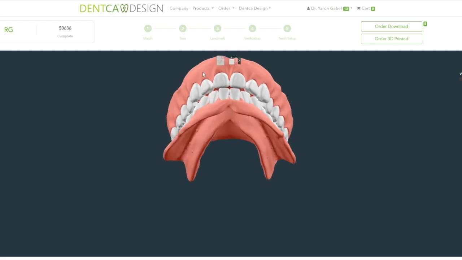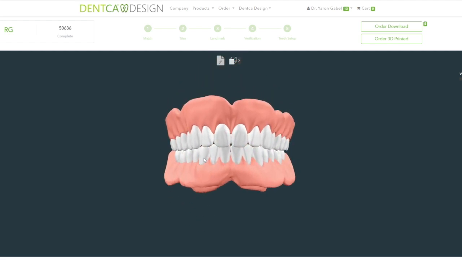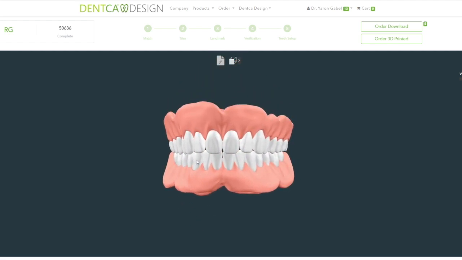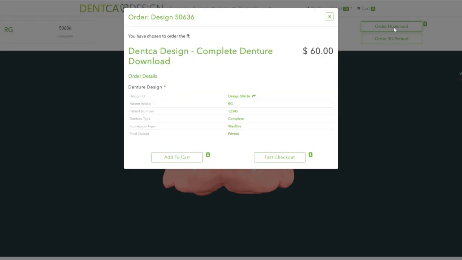The designs are optimized for 3D printing, and the STL files can be downloaded as try-in, final dentures, or all files at the same time. To download, find your case under the Browse Cases window and either click on Download or open the finished design by clicking on Completed. Then select Download for when you are planning to manufacture yourself. Lastly, click on Order and fill out all shipping and payment information and check out.